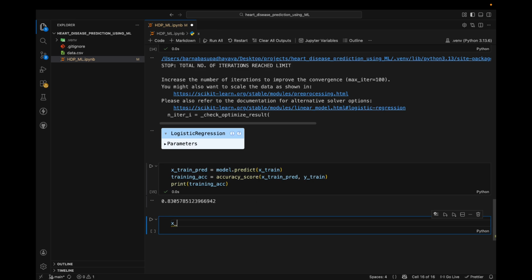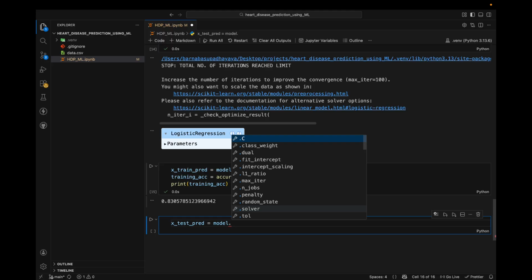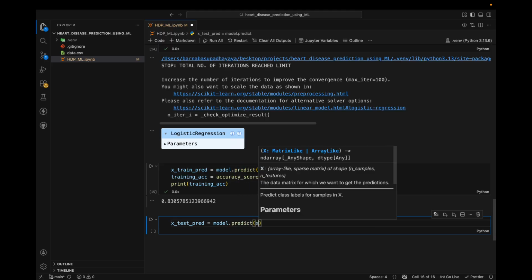Now let's do prediction of our testing data also. I've created a variable called X test prediction, and I'll call my model and call predict, passing X test inside here.